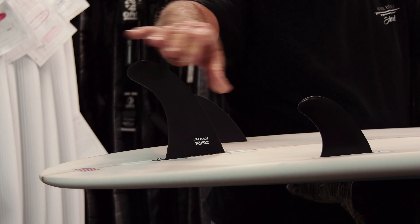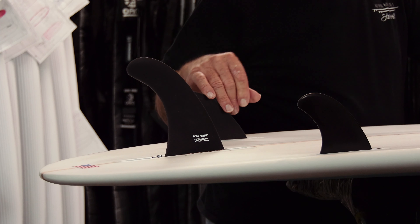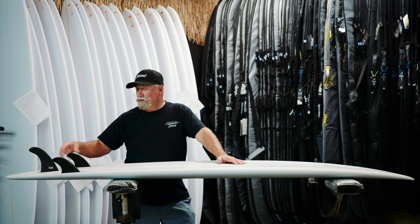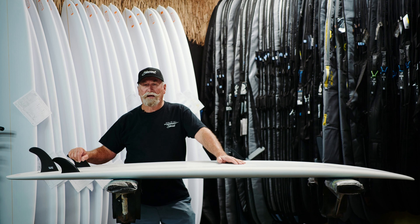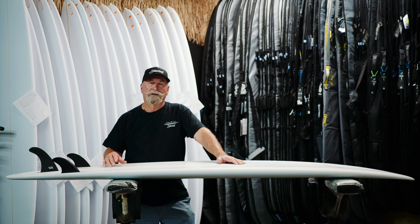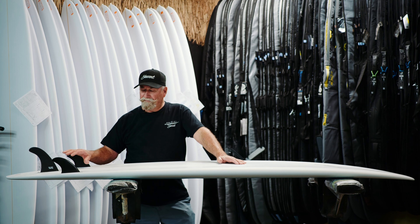This is a six-inch back fin. We've got the little side bites. If you're riding heavy surf, you're going to want this setup. There is an option to put just a regular tri-fin set — that's your choice. Or you can just put a single fin in it, because a lot of beginners like a simple board without a lot of fins on it. So there are the options on the fin configuration.